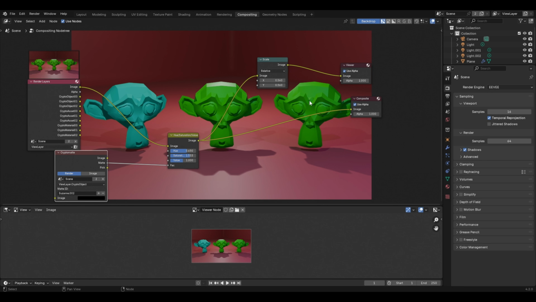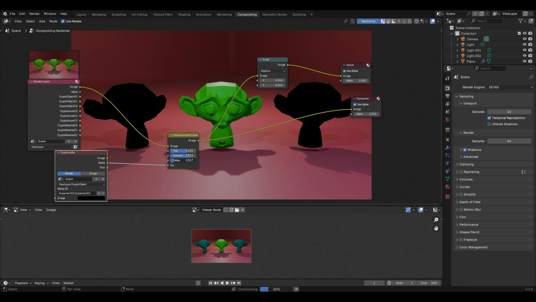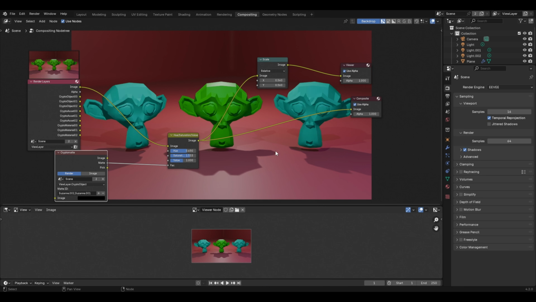Similarly, if you want to select any other object also, then click on this plus icon again, and now you can select that particular object by simply left clicking on it. It's also displaying the name of the objects where the cursor is placed. So if I select this monkey object also, then the same changes will get applied to this Suzanne.001. So this is the use of the Cryptomatte node, which allows you to create a mask for a specific object or a material or an asset, and by using it, you can apply the compositing effect to only some selected objects in the scene.